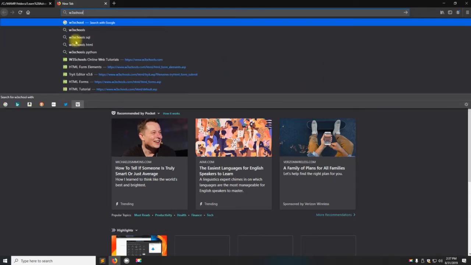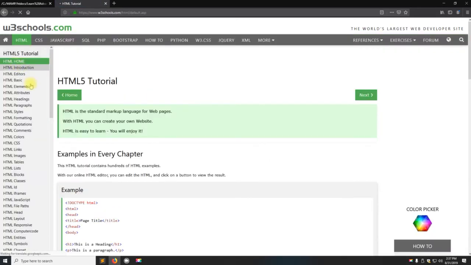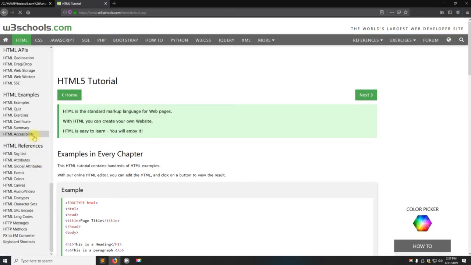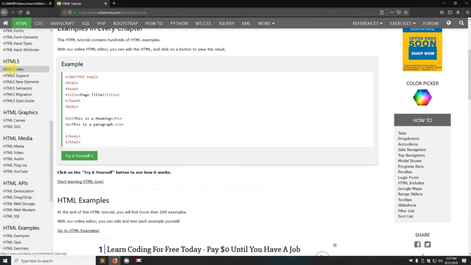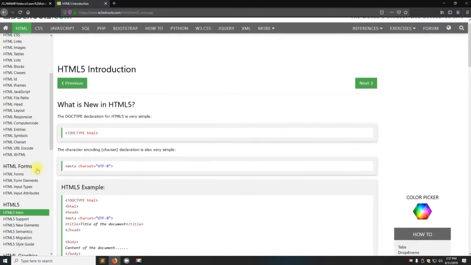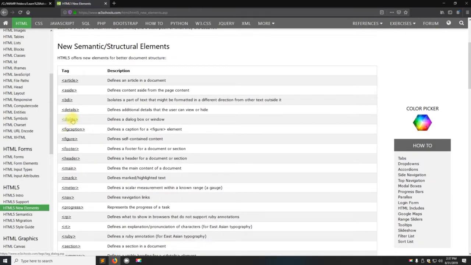So what I want to do is I'm going to go to w3schools.com and show you why that's going on. So let's go to Learn HTML. We're going to scroll down to, where are we at here? Okay, HTML5 intro. And let's go to new elements right here. So dialog defines a dialog box or window.